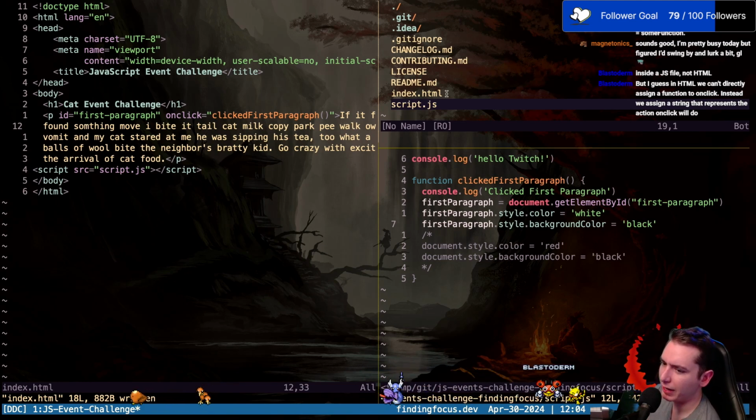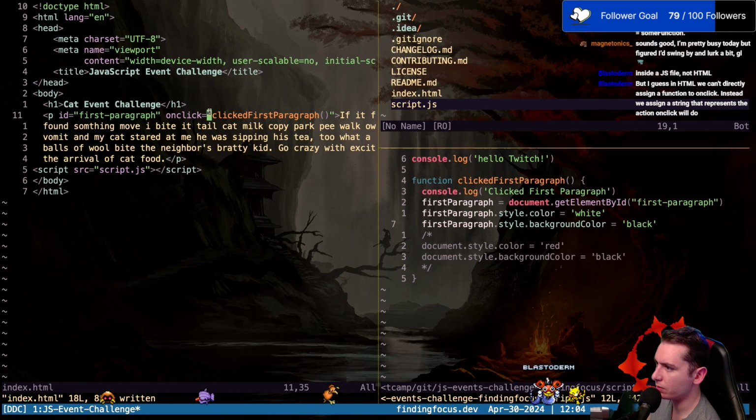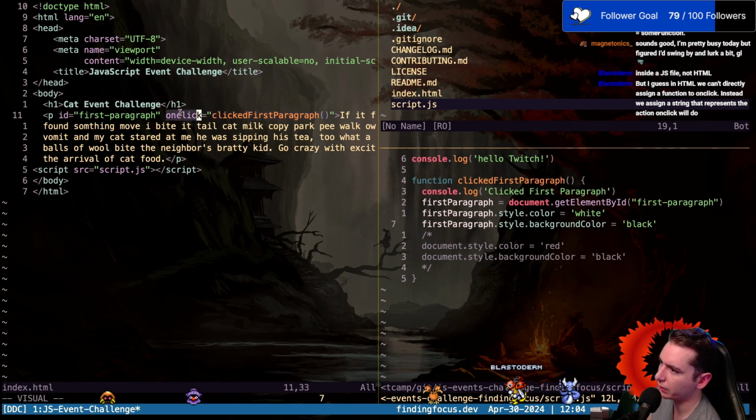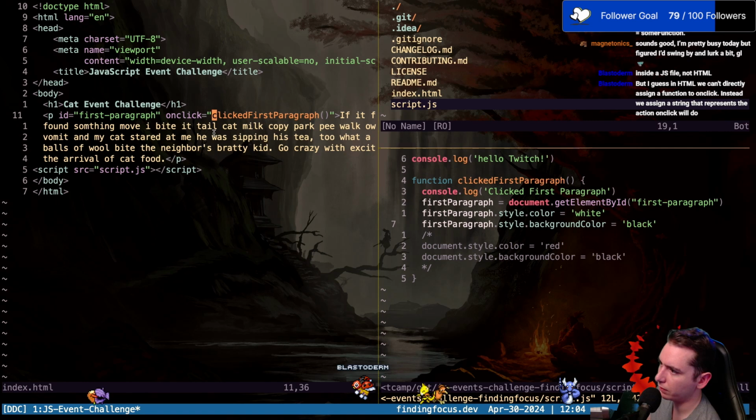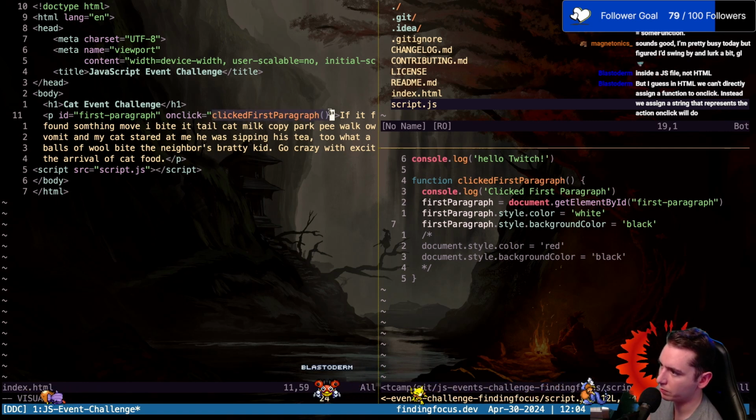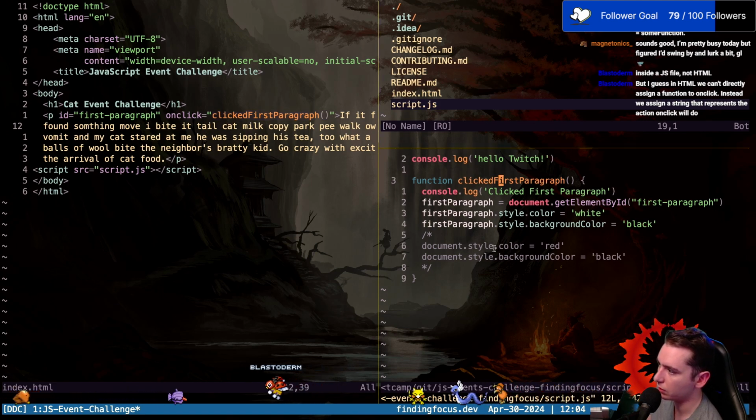This isn't a string, even though it's in the double quotes, but I don't know. I think onClick gets called on the click. So we're waiting to run this function until P1 gets clicked, and then it goes ahead and executes it.